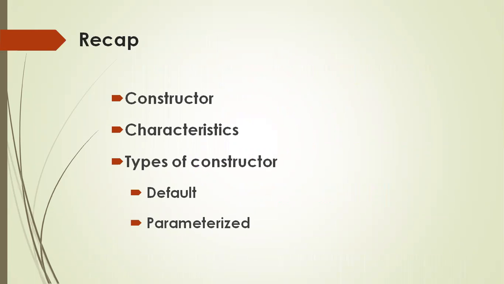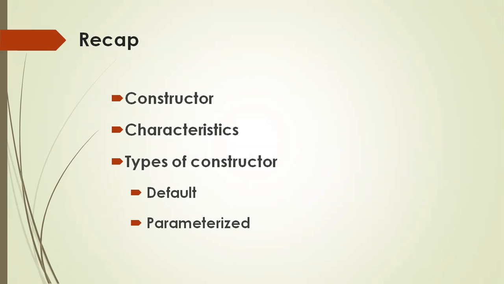So a constructor automatically initializes the object. The constructor is automatically invoked the moment the objects are created. We learned about the characteristics of a constructor. Some of the salient characteristics are: a constructor has the same name as the class name. A constructor can accept arguments but does not return any value. A constructor function is automatically invoked.